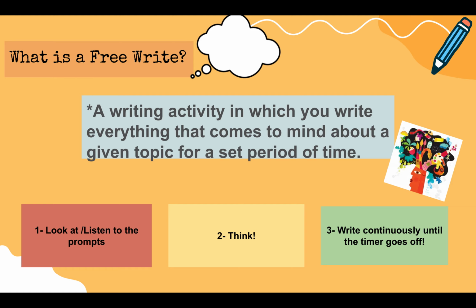And in order to use a Freewrite effectively, you need to, 1, look at or listen to the prompts. 2, think. Sounds very plain and simple, think. But you're basically trying to think of every which way you can twist and turn when you think about a topic. And we'll see an example of that in a moment. And then 3, you are writing continuously until the timer goes off.